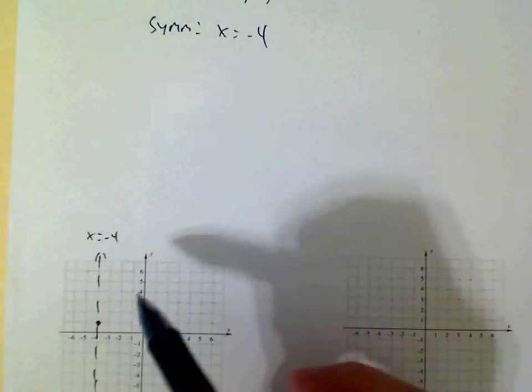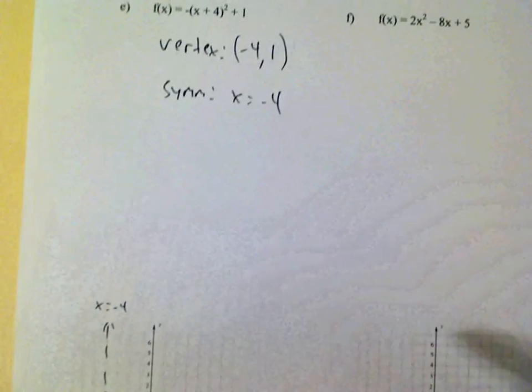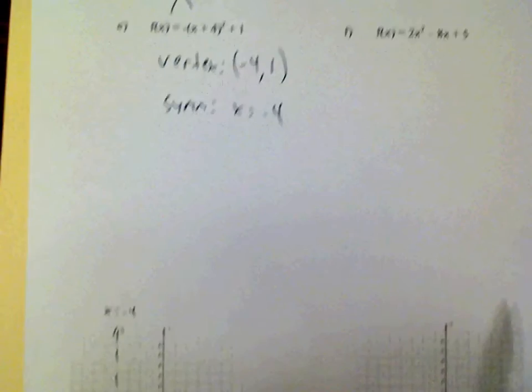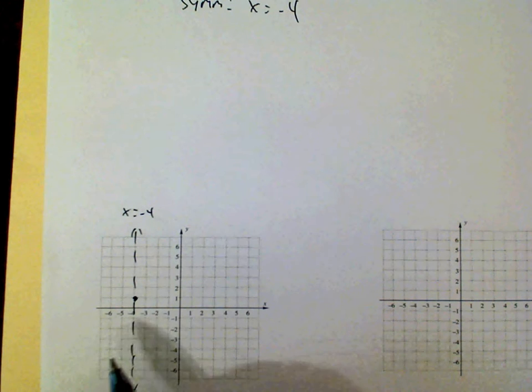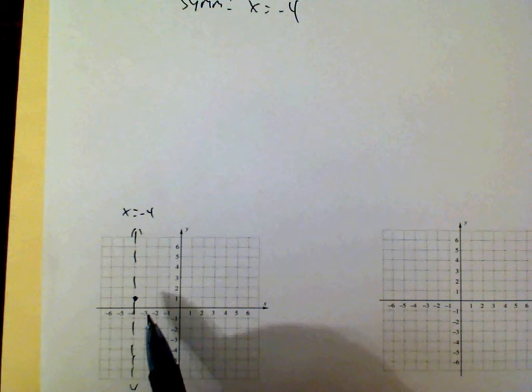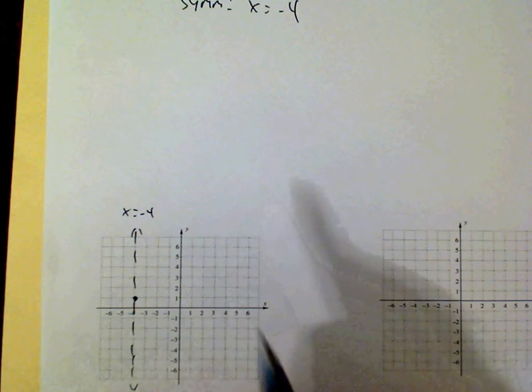And then we know it's going to be an upside down U, so it's going to go downward. So let's find a couple points to help us realize what it actually is. Once again, negative 4 comma 1 is the vertex. So the x values I'm going to use are x equals negative 5 and x equals negative 3. And then you can keep on going if you want to: negative 6 and negative 2, negative 7, negative 1, and so on. I'm going to use negative 5 and negative 3.